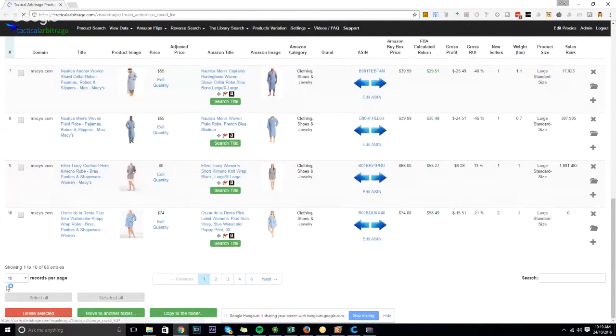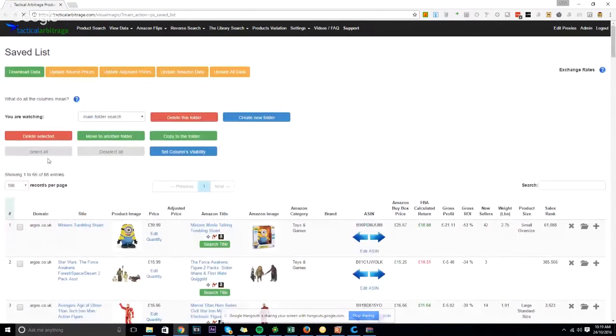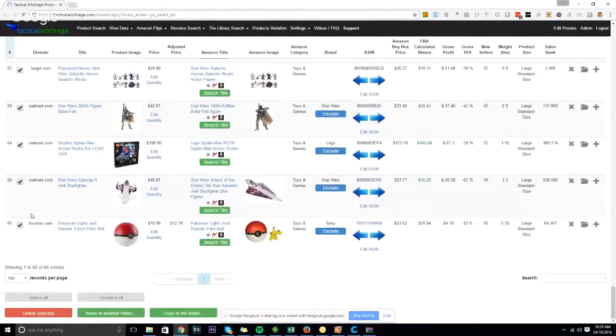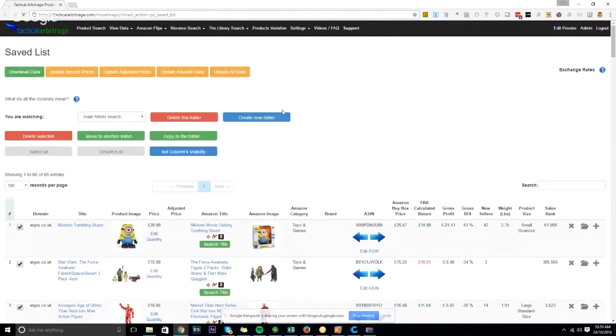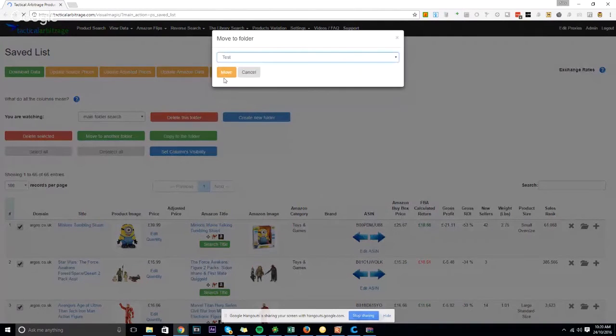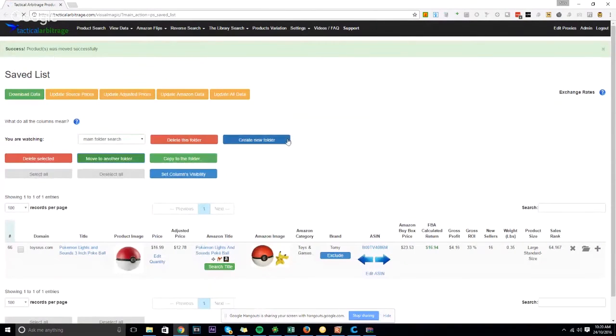Yeah, I've got 66 items in here from testing. So I'm going to select all bar the last one, and I'm going to pop all those items into another folder, just another test folder here, so that that keeps this clean. Okay, so later on I can sort this out into Toys R Us items I want to buy. For now, I'm going to just leave that there as something that I'm interested in.